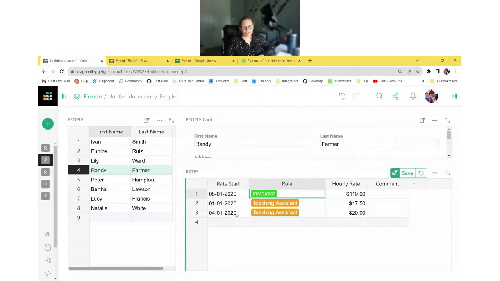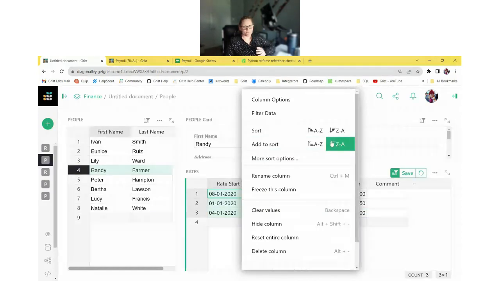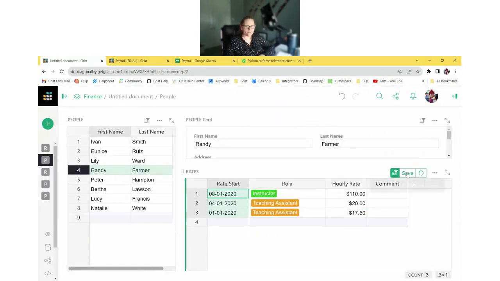So I would want to see this teaching assistant rate before all of the historical data. So we'll add to the sort. And we'll sort rate start Z to A. And save. And so you can stack sorts to do cool things like that.